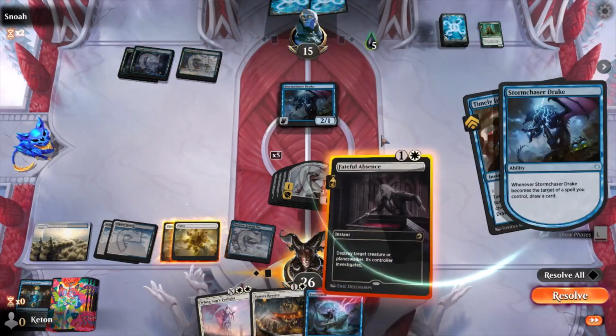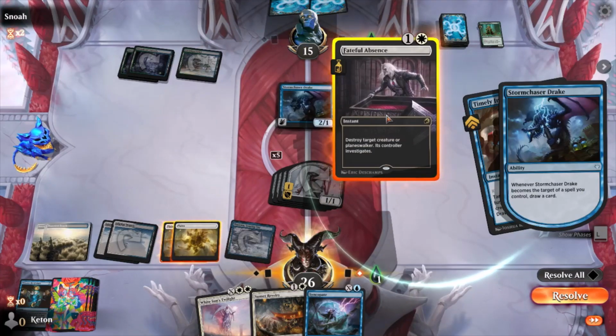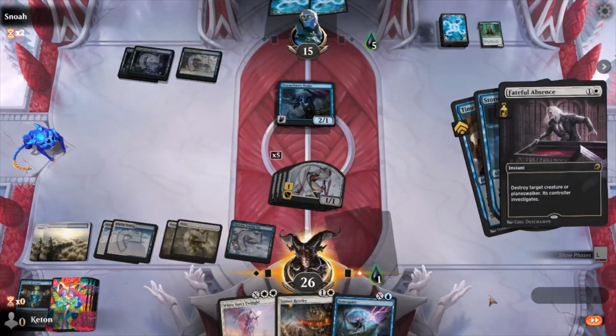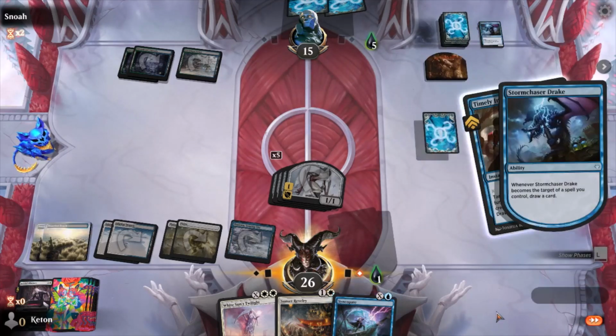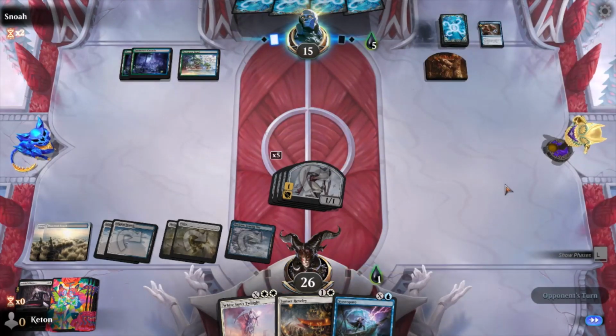Okay, Timely Interference. Okay, this is our chance to fatefully absence their Drake. Here comes the scoop. They do get to draw a card. Okay, they should be able to play a land at this point. What are they playing, like 20 lands? 18 lands? This is ridiculous. We have had absolutely no ramp. We've simply just hit our land drops.